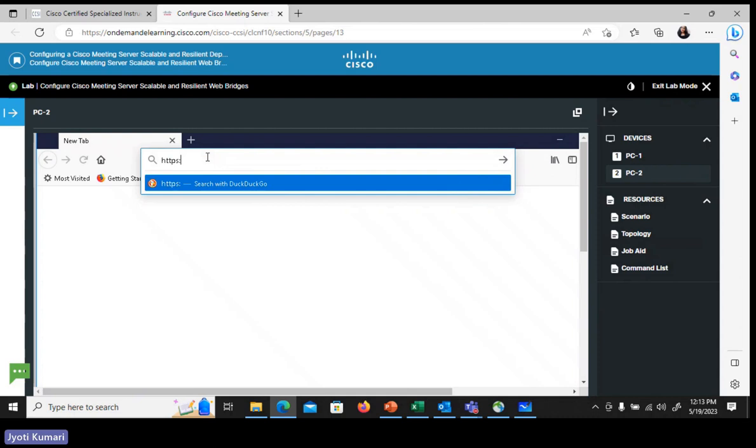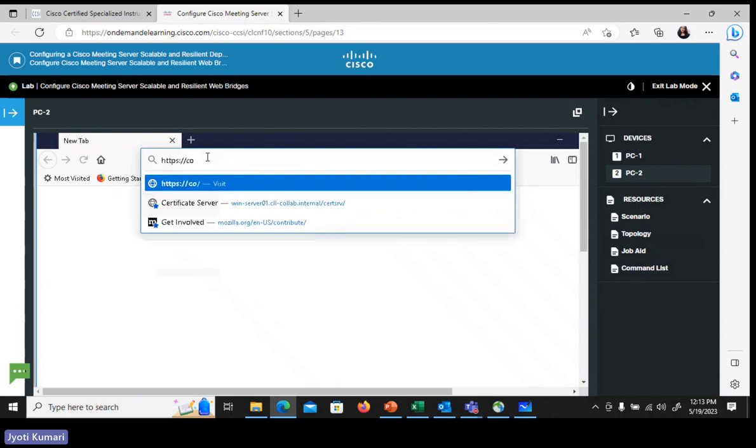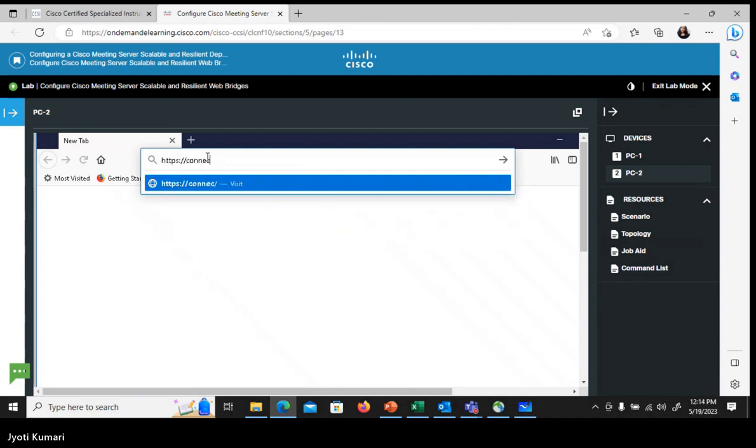HTTPS connect dot CLL hyphen lab dot internal.